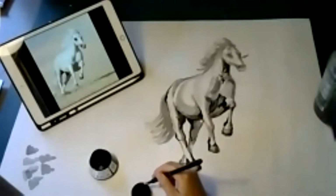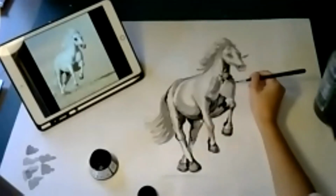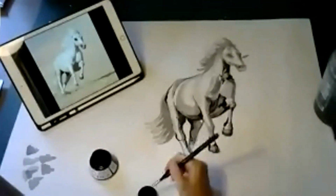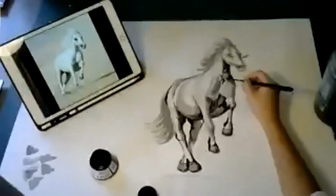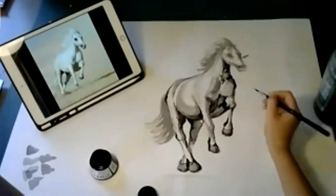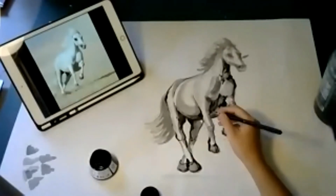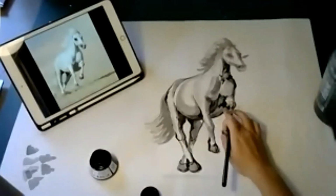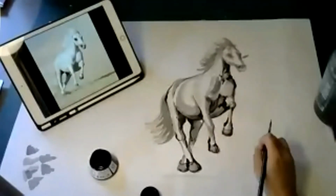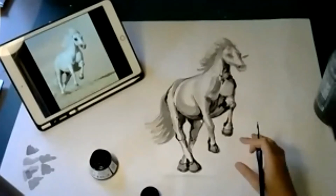I just want to play with the varying different thickness of lines. But again, the main idea is just to get the dark parts over here. So focus most of your lines on the shadow areas.